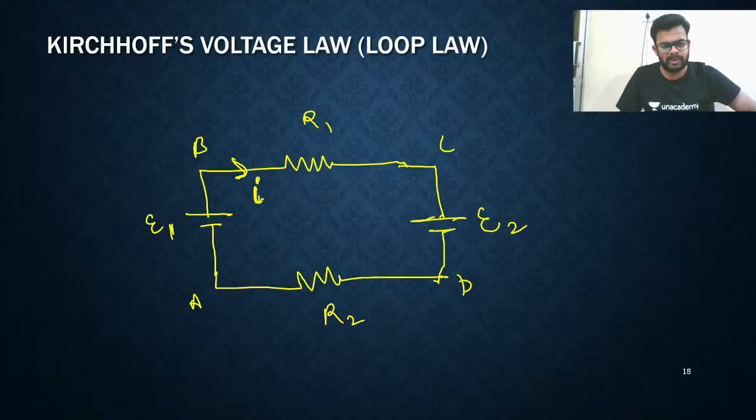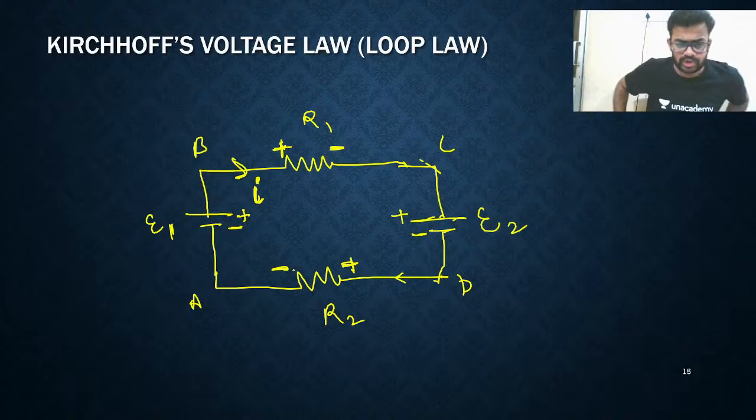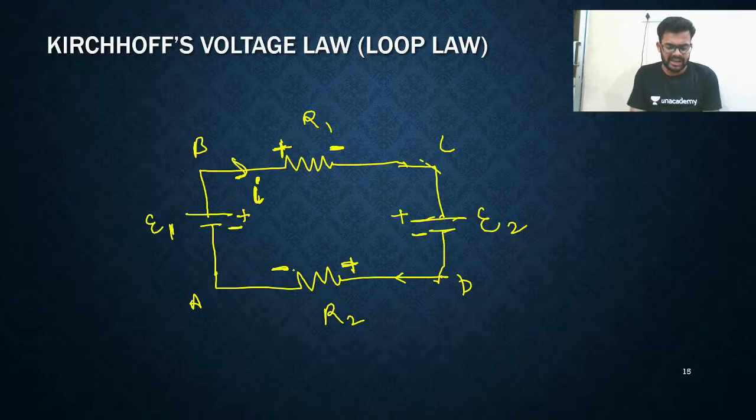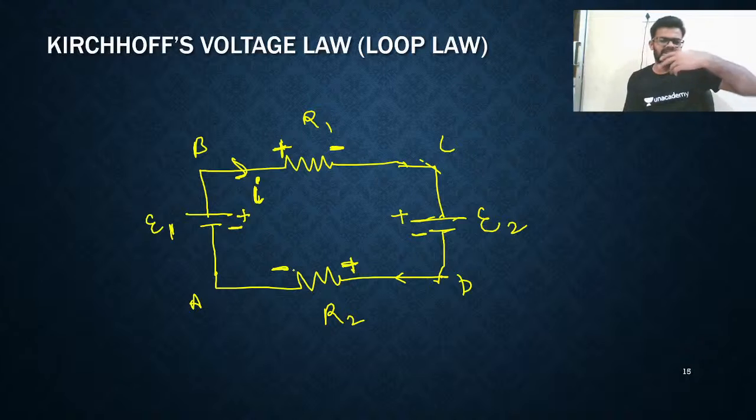I current. Current is entering the resistance, so that side will always be high potential, and where current comes out will be low potential. Always mark like this: the positive sign where current is entering and the negative sign where current is coming out. Current always flows from higher potential to lower potential in a resistance.